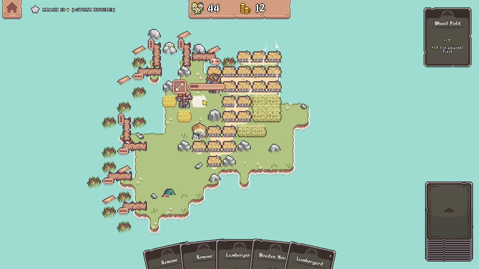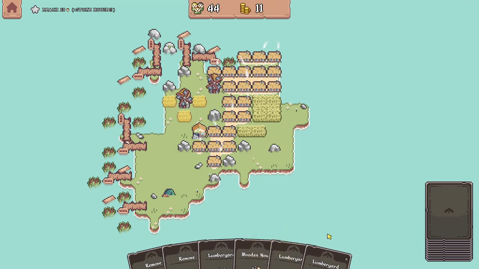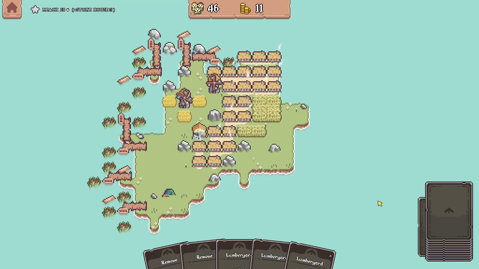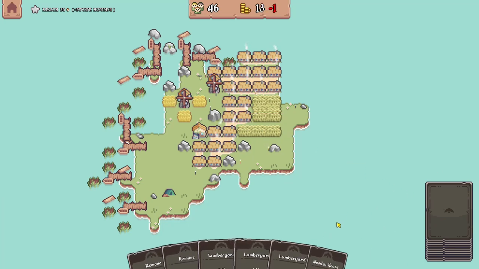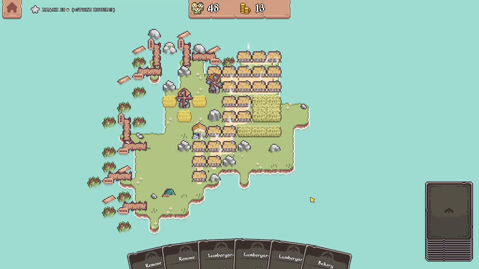Very nice. And we have some wheat fields that I can reconnect as well, which would be good. Hand is full. I've got three lumber yards that I can't use. Plop the house down. Field. Good. One more house and I'll reach my 50 population milestone. And then I'll unlock a stone house, which could be good.